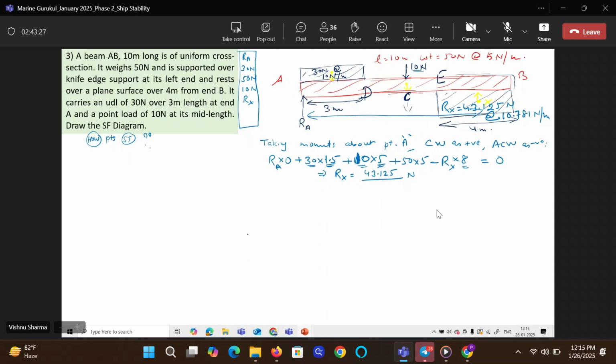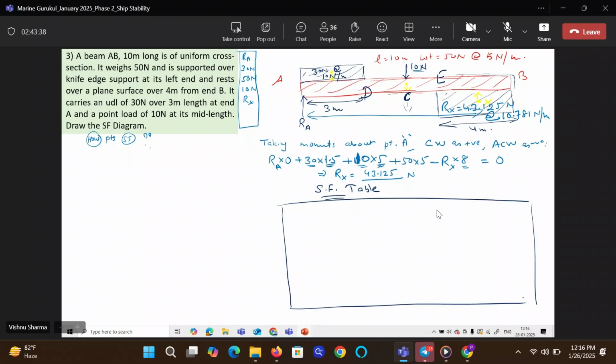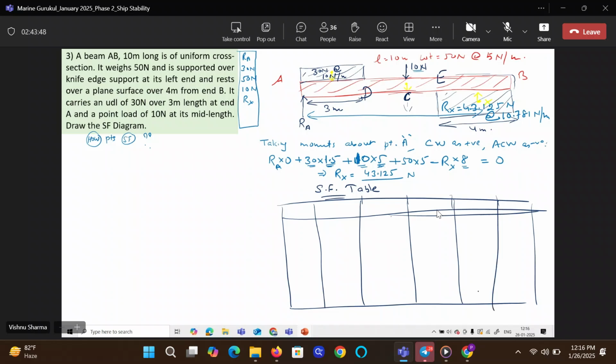So now we'll make the SF table for 5 points. And please participate in the filling up of the SF table. One, two, three, four, 5. With respect to my diagram, SF will be in newtons. Can you please give me the order in which to fill up the points as per my diagram? A, D, C, E, B. I'm randomly naming them so that this point about order is respected.